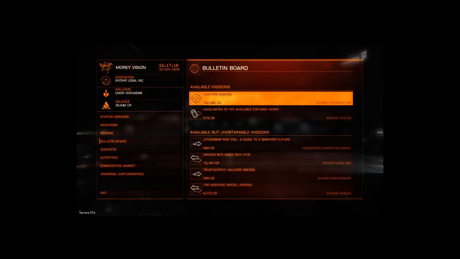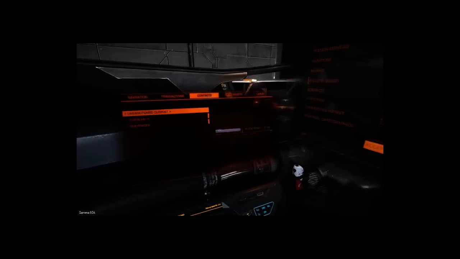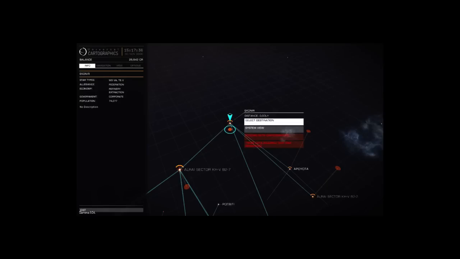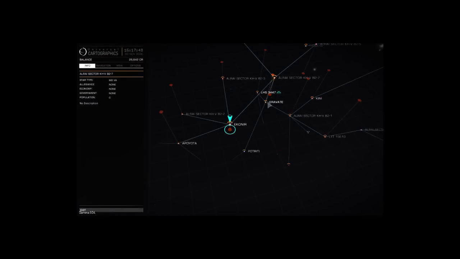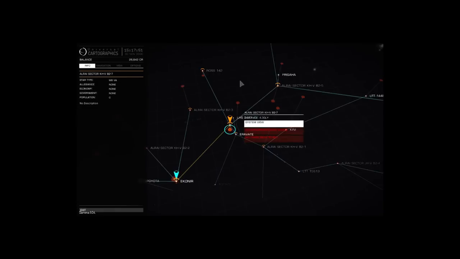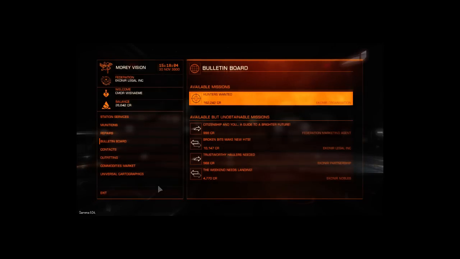So back into the bulletin board, let's see what we can buy. Good rates to pay for easy work, that sounds good to me. So, bio waste to Everett, so Everett Ackerman. So I'll just quickly bring up the map and just check where that is. So the Everett system is probably over here somewhere, and that's fine. So it's a double jump. I don't think I can get there in one. No. Okay, so it's a double jump, but I'll take that. So we'll set that as the location. We'll accept your bio waste. And we'll jump out of here.